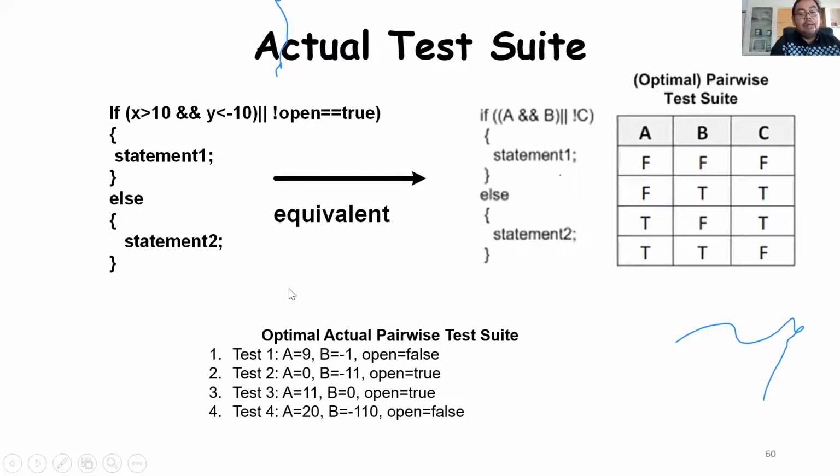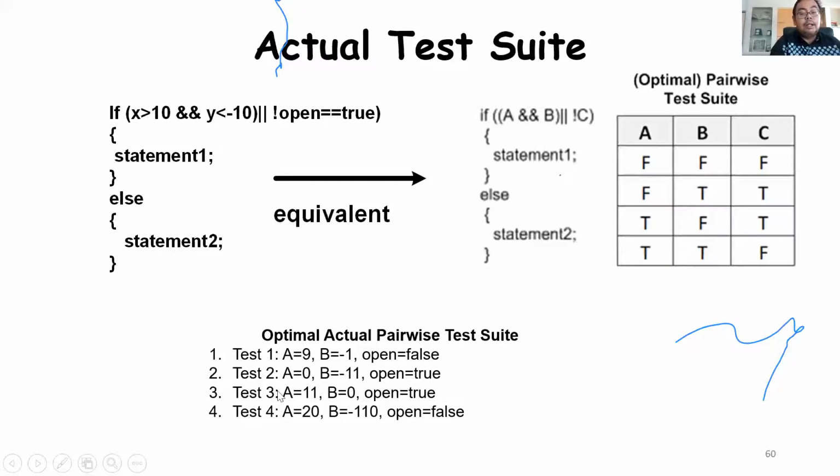Okay, so not A and B. A and B is not the variable. This is the condition or predicate. We want to have X equal to 9, and then Y equal to -1, because this is less than -10. Okay, so this is true. So you have to select the set of test cases that satisfies this.